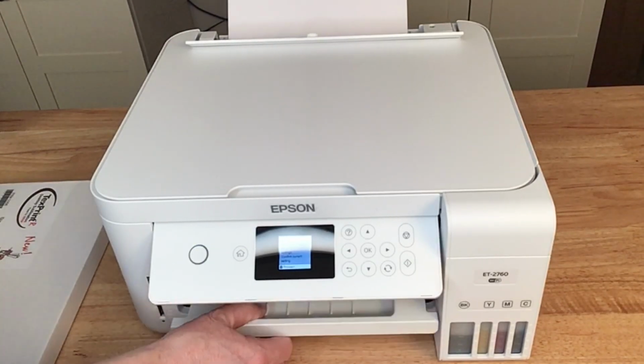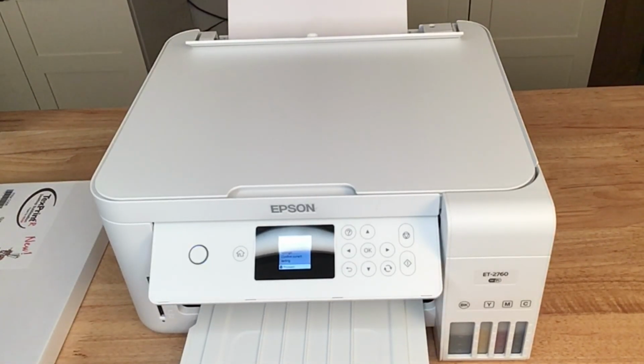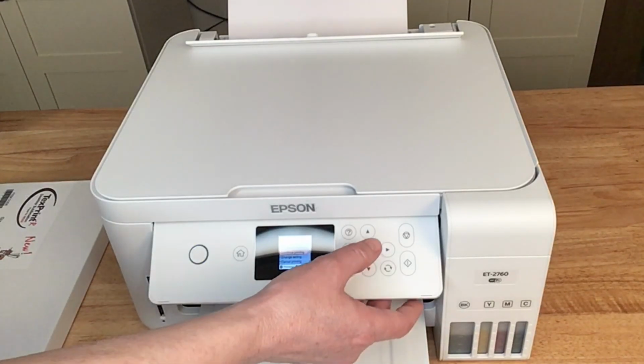Then there's a paper tray here that I can pull out so it will catch my paper as it's printing out. I always get a warning that the paper type doesn't match my settings, and I just click OK, and then I have to confirm that I want it to print.